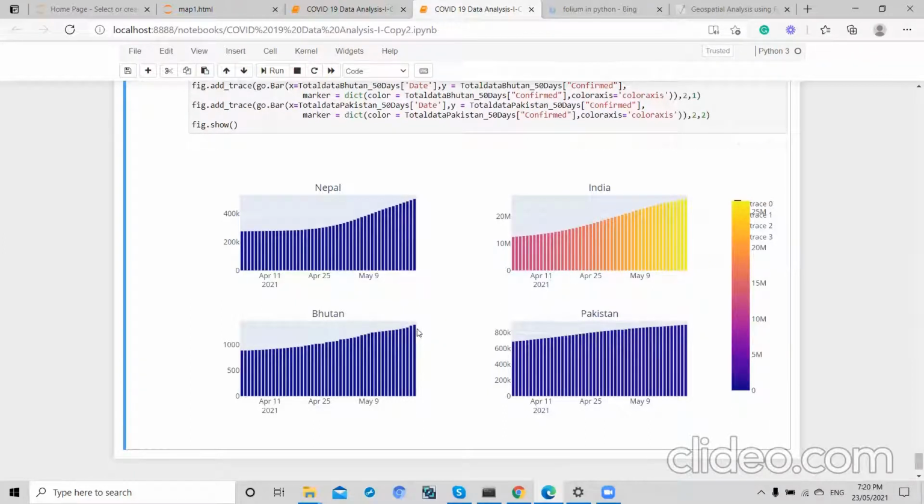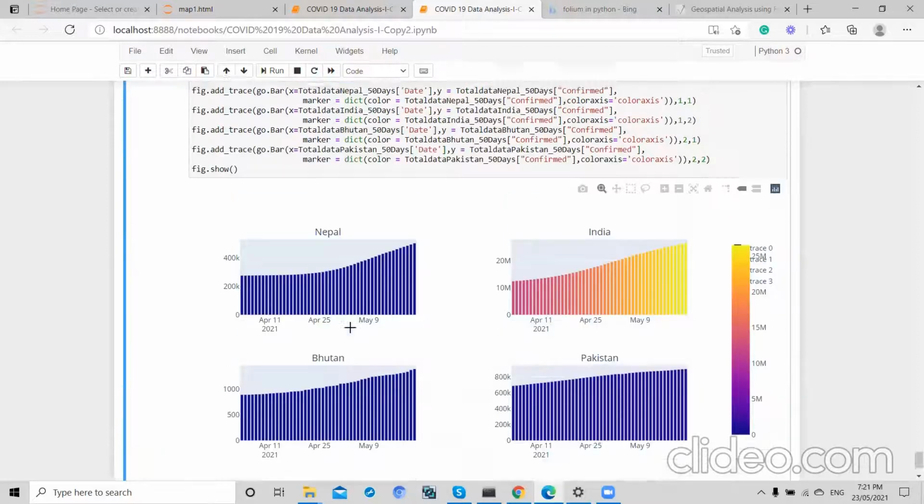In the most recent days, we can see in Bhutan 1,392 cases, whereas in Pakistan, no, it's less. The population is less in Bhutan, that's why the number is looking high. So as per the population, we will see Pakistan has more confirmed cases than Bhutan.